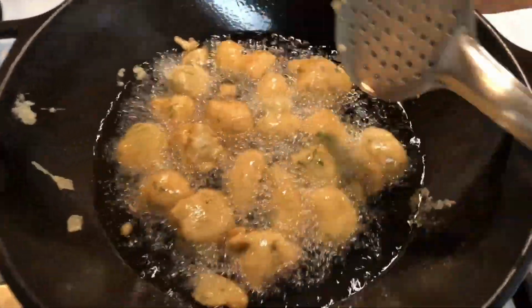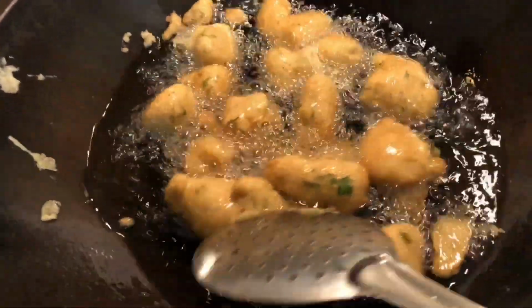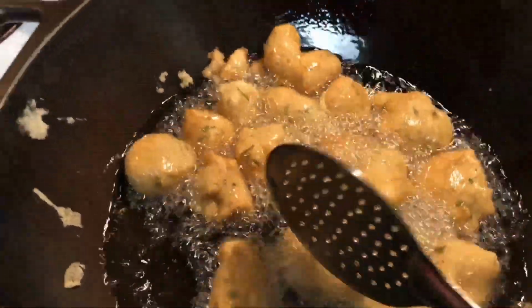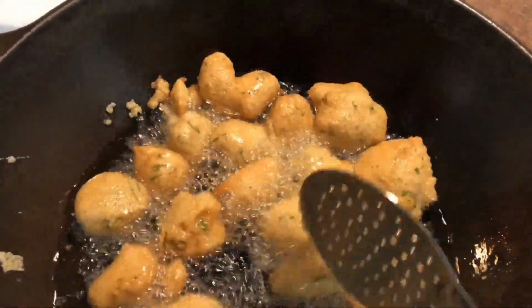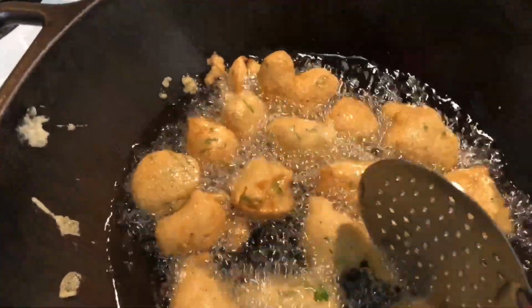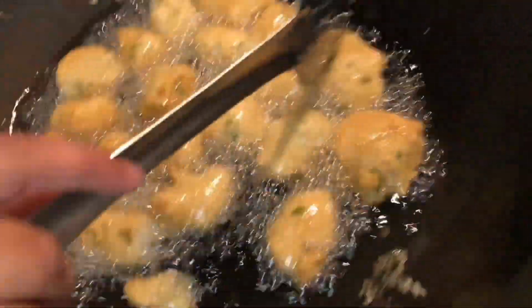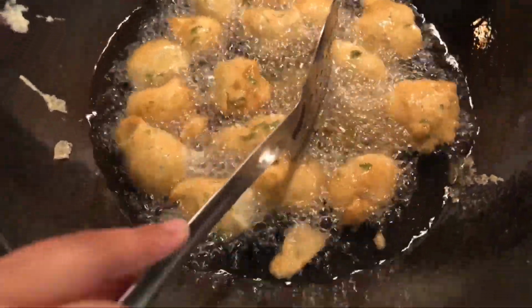In between you have to turn them. They look nice. If they are stuck together like this, we have to separate them. We gotta cut them apart. These are the ones you dropped with the spoon. They have come with a long different design. So it's always better to drop with the hand.